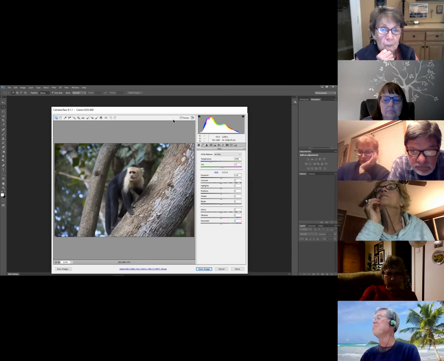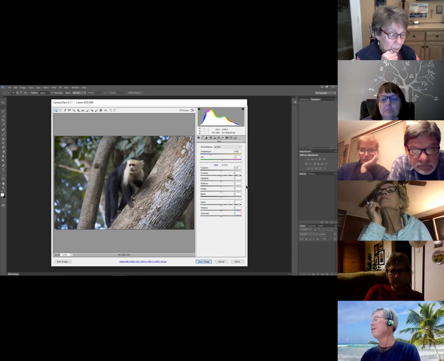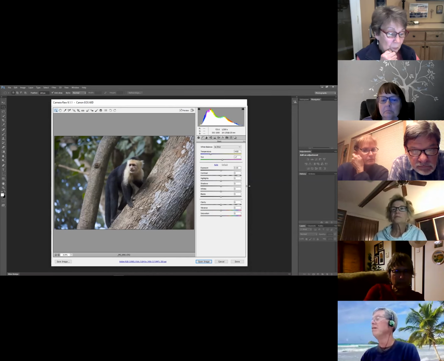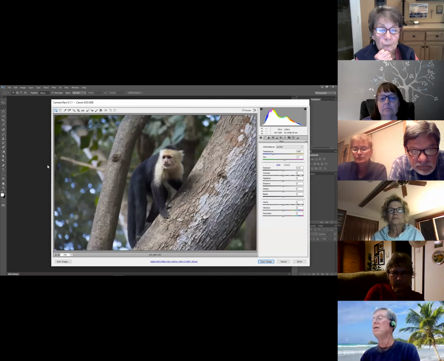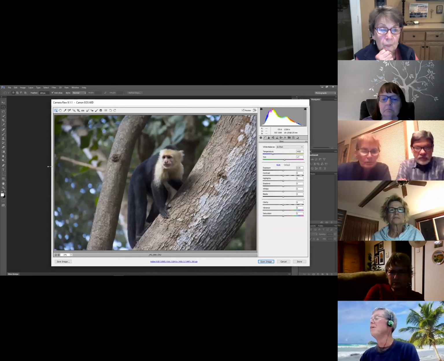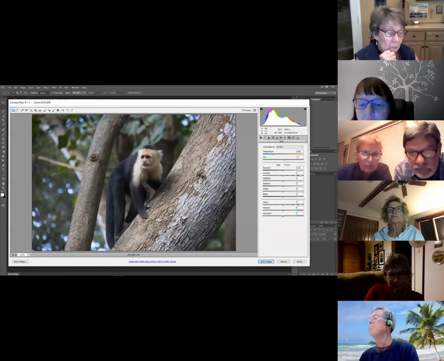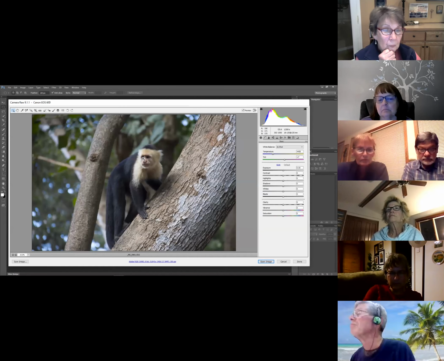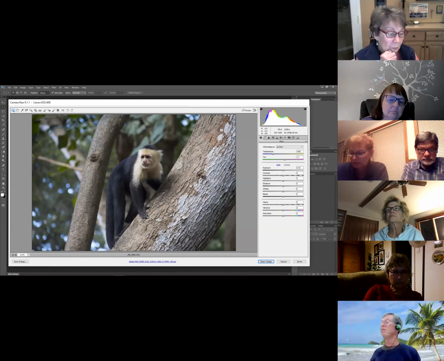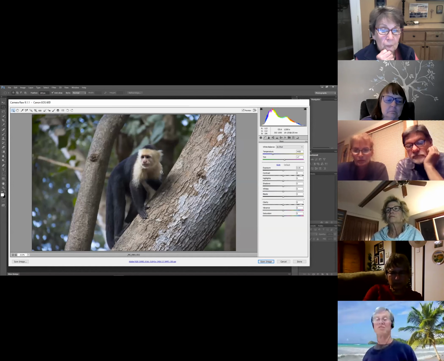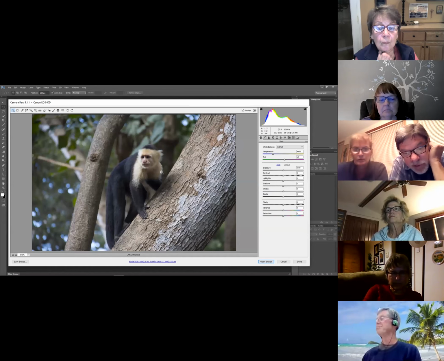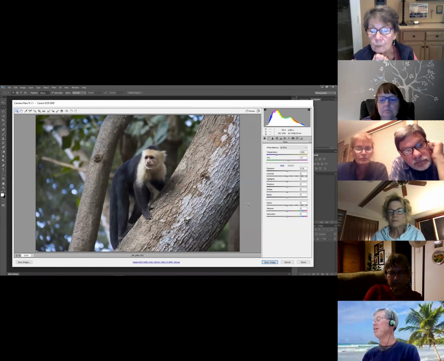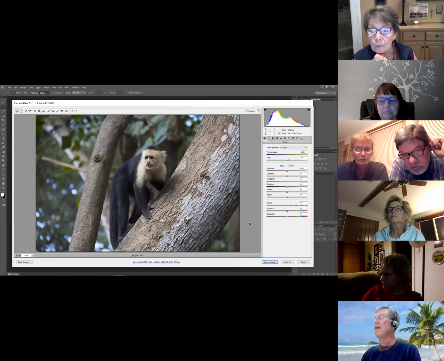Also with this image, let's see if I can make this a little bigger. If you notice, his eyes are dead black. There's no real life to them. There might be some catch lights in there, but they're so small and hardly noticeable that for all intents and purposes, there are no catch lights. So what did I do to fix this one? Now, I shot this one with a Canon 60D, and I shot it in RAW, which is the way you should shoot images.